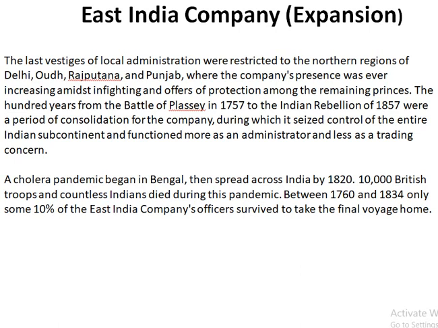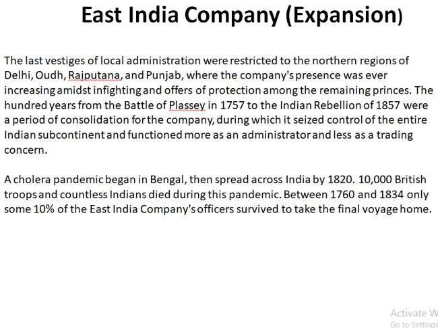Then the British introduced a policy which was called the Doctrine of Lapse in 1852. After this policy, the British were able to capture land, especially the princely states, because the Doctrine of Lapse stated that any princely state which does not have a legal heir, or whose emperor does not have a real son, the state would go to the British directly. So the British captured the state of Nagpur and other states by this doctrine of lapse.